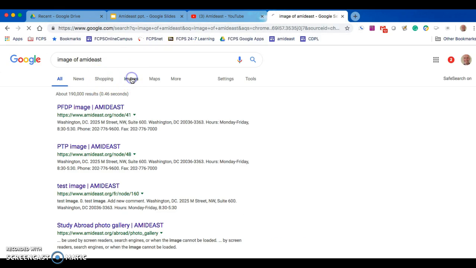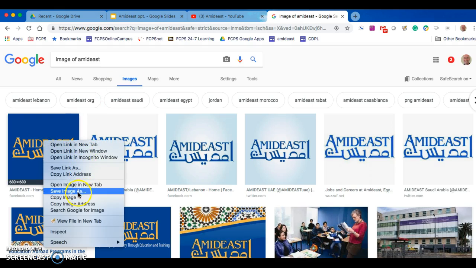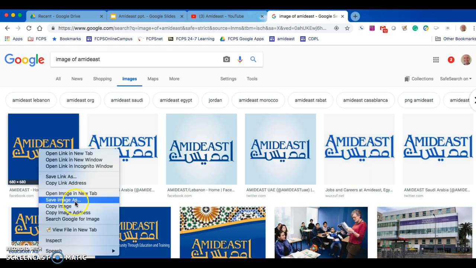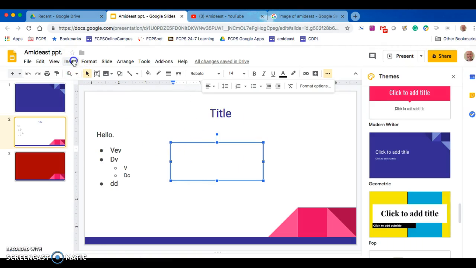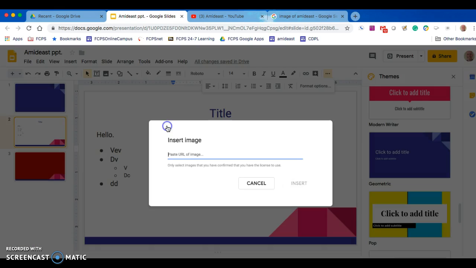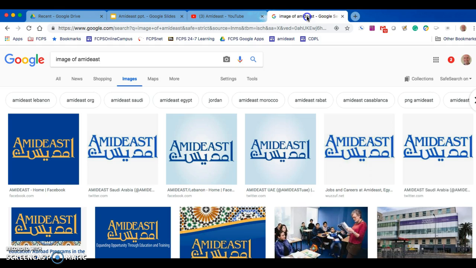So then I go to Images, and I get Amideast. I right-click, I copy the image, but I could also copy the image address. So if we did that, let's see if that works. I go to Insert, Image, and by URL, and I press Control V, and it says it's not valid.